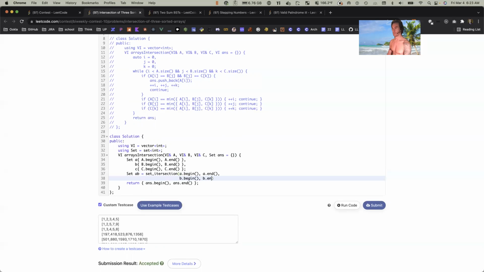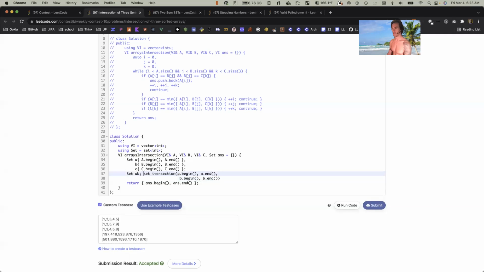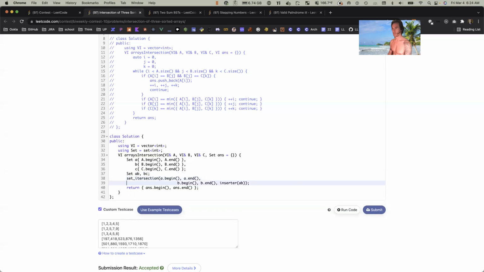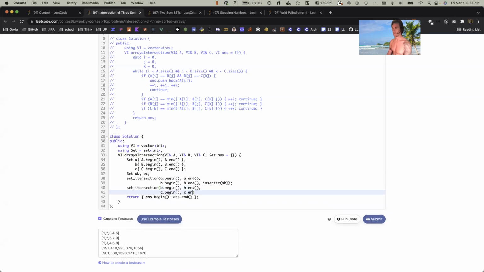Okay, so this will be A and B. A, B, B, C, set intersection, B dot begin, B dot end, and C dot end, for BC.